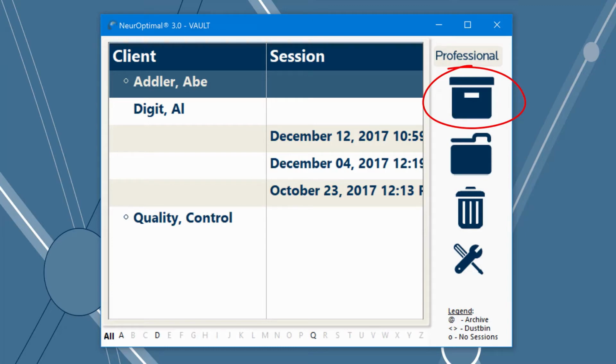One of the options when you right-click or tap and hold on a person or a session itself is, do you want to archive this? Where we use this, where it makes sense to use this, is you've got Abe has been in here and they've seen you 30 sessions. And they've said, you know what, I'm good, thank you, see ya. You could take Abe, archive him, and then say 6 or 8 months from now, he says, you know what, I'd really appreciate another session or two. You can go into the archive and pull them back and have them back into your active list. But if you're seeing 30 or 35 sessions a week, after not too very long, this vault gets pretty bulky of people to kind of sort through when a new client comes in.